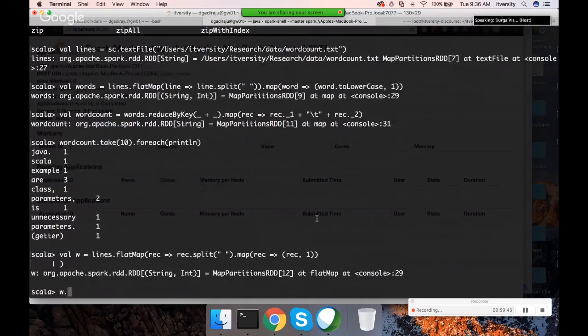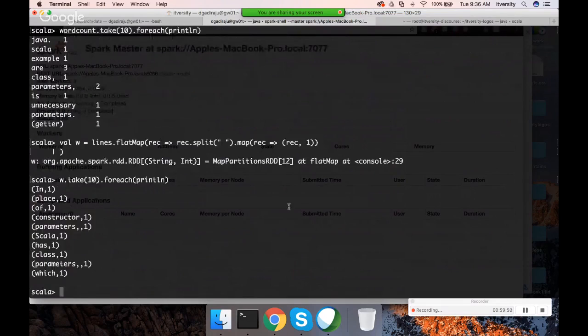Now you can see take of 10 dot foreach println, and you can see the data. Also, you can apply whatever transformation you want. As long as you understand what is happening, you will get the right ideas to implement. Here rec.split is converting to an array, and I want to flatten it out. I am using flatMap, but your requirement is converting that simple array into a transformed array. So I can apply the map function and apply the transformations on each of the records.